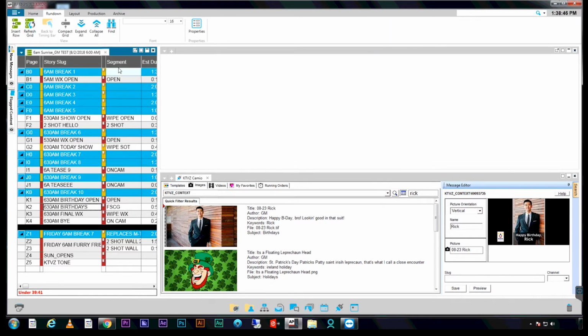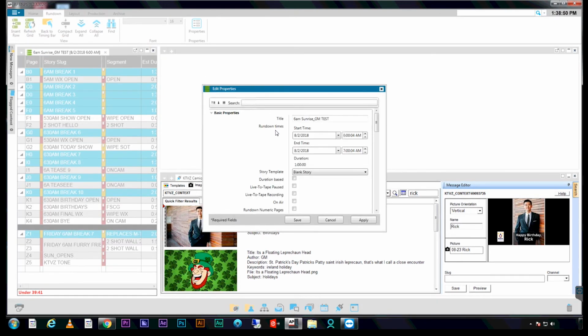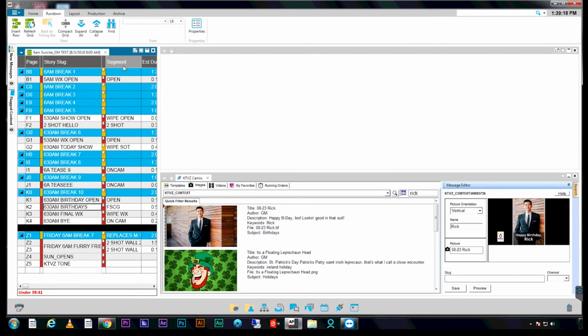One thing I do want to mention, and I probably should have made a bigger priority of this before: when you create the new show rundown, make sure it's for the right date. When I created this one, I thought it was going to be for tomorrow's date. Today's the 2nd, by the way, and tomorrow will be the 3rd, but I created today's date. So you might have to come in here and manually type in 3, and that would update automatically. Then I could press apply. That's going to make this be for tomorrow. So just keep that in mind when you create a new show rundown.